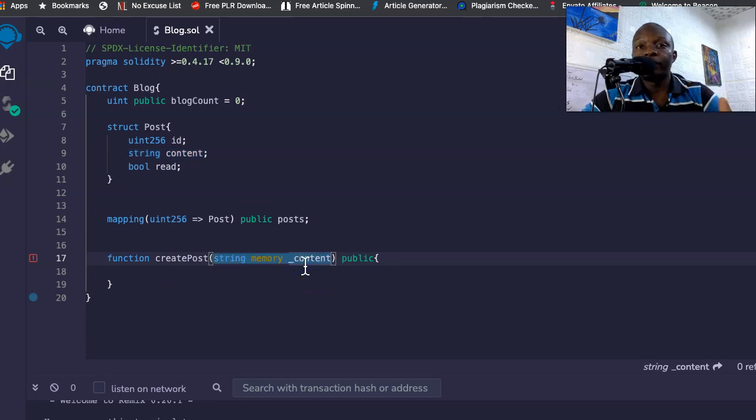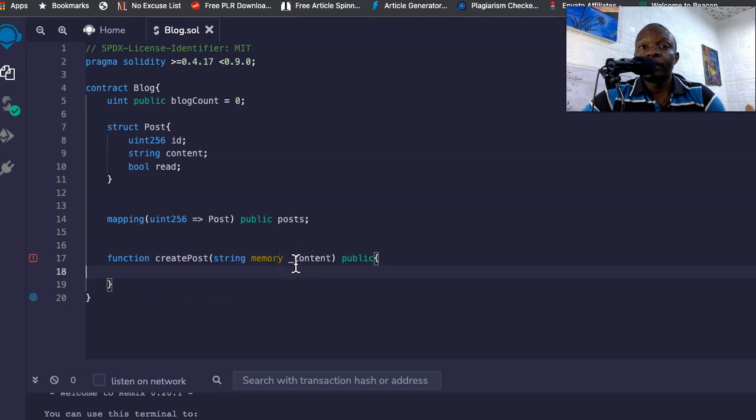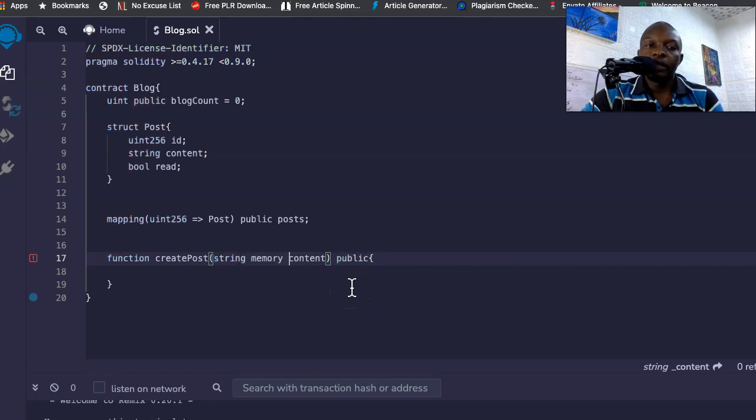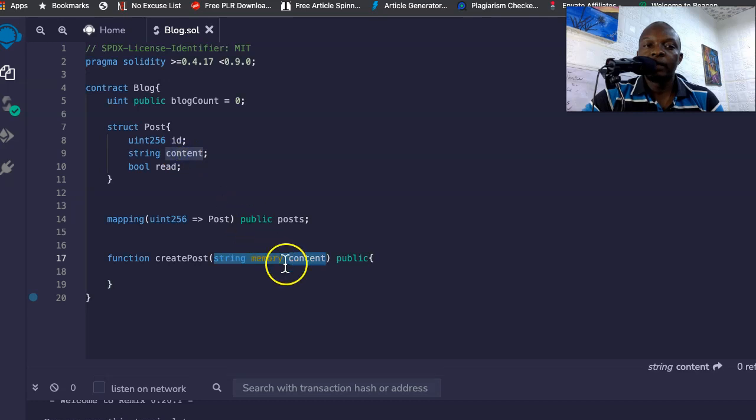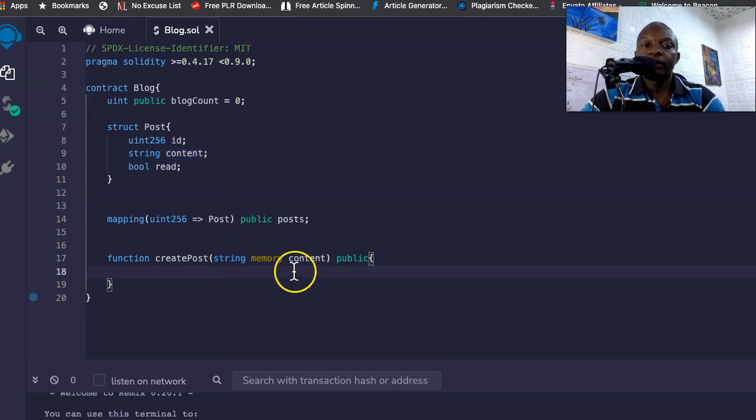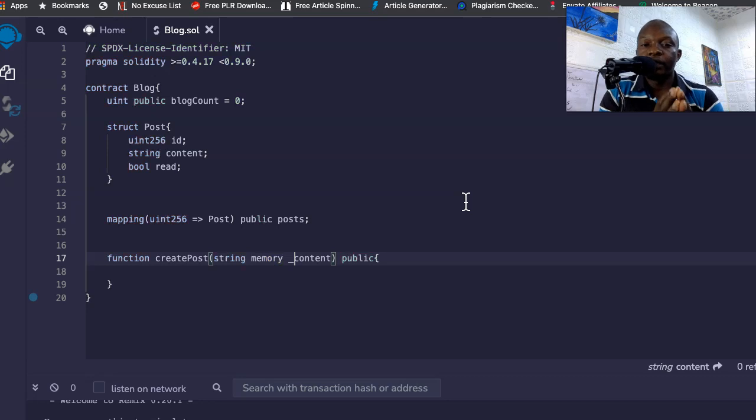It is convention in Solidity that when you are creating a variable that will be used only within a function, when you're passing a variable as a parameter to be used only within a function, you start it with an underscore. This is just to make it easier to read. It doesn't mean that if you don't use an underscore, it's not going to work. No, it will, but you use an underscore. So if I remove this underscore now, Solidity gets a little confused, and you, the reader, might get a little confused in the sense that this content also looks like this one. When you are making a call inside a function to this variable, you wouldn't know which one you are making reference to, but putting an underscore differentiates the two of them.